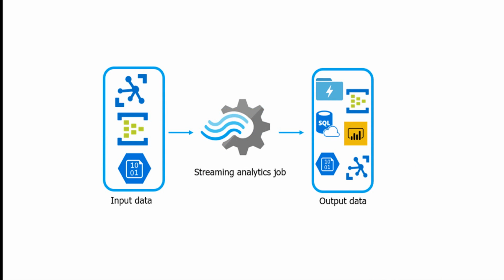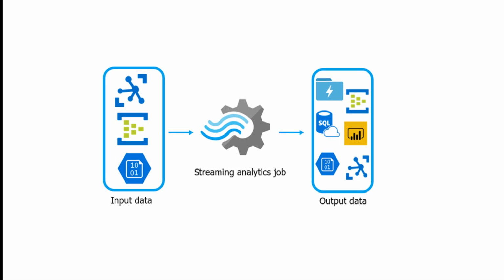It is a real-time analytics and complex event processing engine that is designed to analyze and process high volumes of fast streaming data from multiple sources simultaneously. Patterns and relationships can be identified in information extracted from a number of input sources, including devices, sensors, clickstreams, social media, and applications. These patterns can be used to trigger an action or initiate a workflow, such as creating an alert, feeding information to reporting tools, or storing transformed data for later use.